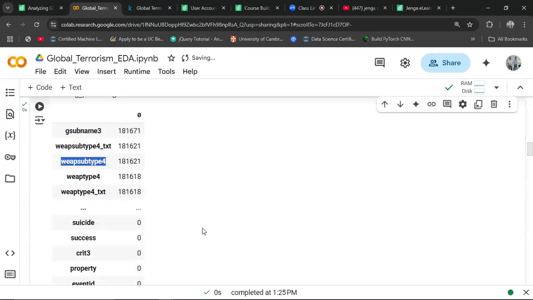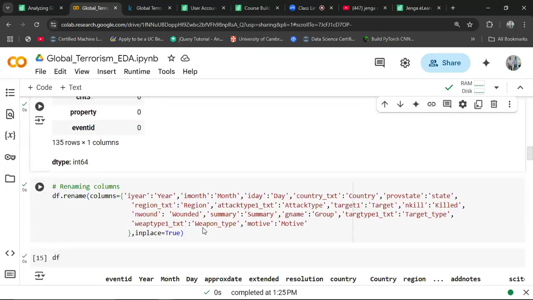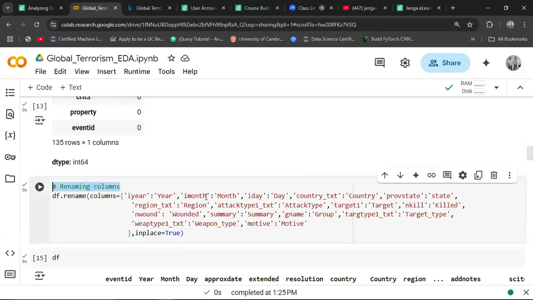Okay. So now we want to rename our columns. We're still on data pre-processing, in such a way that now we want to rename our columns.